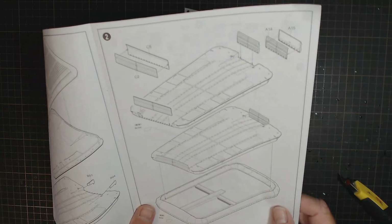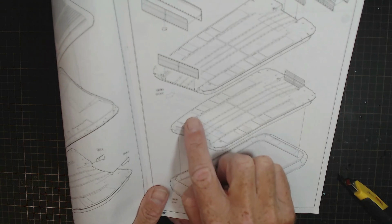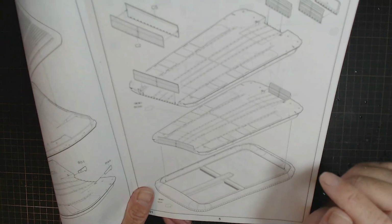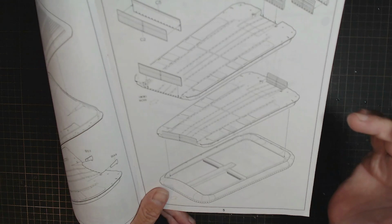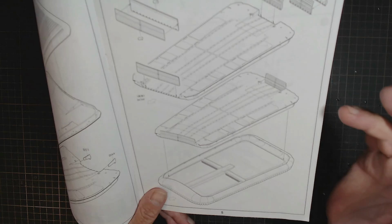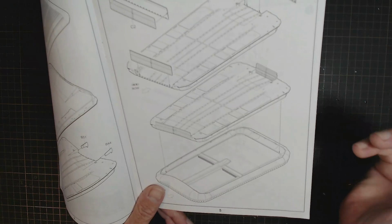But of course, we've got to drill a hole in here so we can run a wire up into the cockpit area. And I've decided there's only going to be one light on the whole model, and that'll be just to light up that cockpit. Because I don't think there are any lights on these things, really. If they're ever going to be operating at night, then that's going to be a covert situation. They don't want the thing lit up coming out from inside the ship and going onto the shore lit up, do they?